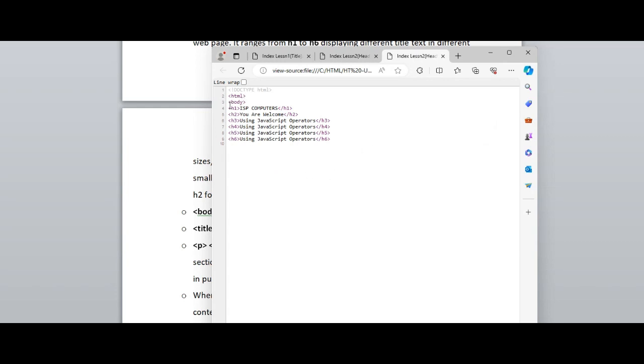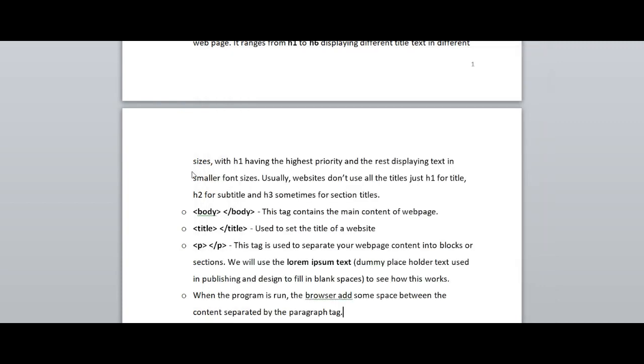Now let me take the time so that you can see it, in case you want, because you have to start coding. So HTML, body. Then we have H1, ISP computers. H2, you are welcome. H3, using JavaScript operators. So you can put anything in between. So this is the first set of heading tags.